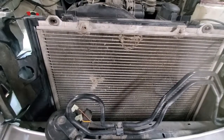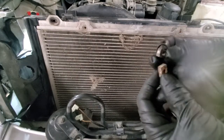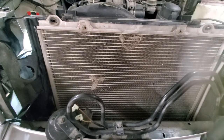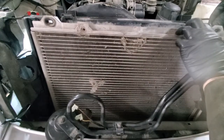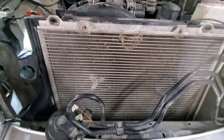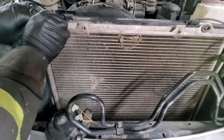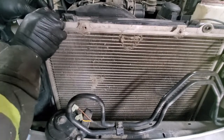Awesome. Next, we will attach the condenser to the radiator. Two things, you might need to transfer those two square nuts from the old radiator to the new one. I did not have new ones. And then on the back side of the condenser are those two metal bushings that go inside. Make sure that they are in. In my case, one fell out. So now we can get two 10 mil bolts in to get this guy attached.